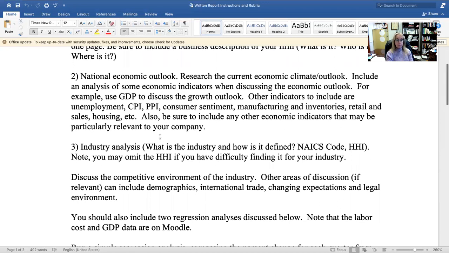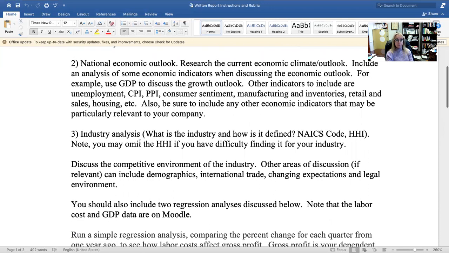Then for part 3, you're going to do an industry analysis. You're going to need to talk about the industry and how it's defined. Look up the NAICS codes. You can find that online. There are several sources; probably when you use S&P Capital or Emergent, it'll be up there, but you can do a Google search and find those very easily. I'm going to show you how those are defined in a minute when we look at a sample report that I have on Moodle. So you definitely want to look at the codes and talk about the codes. There's a main code and then several subcodes.